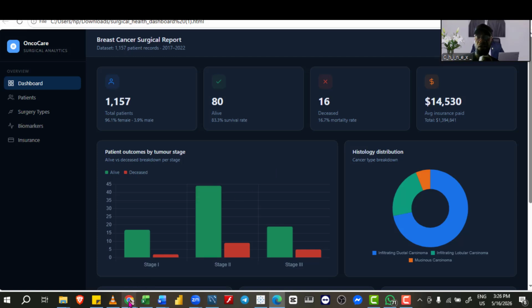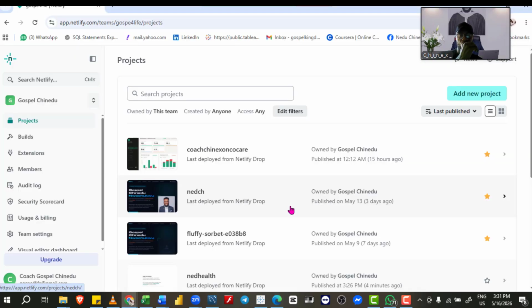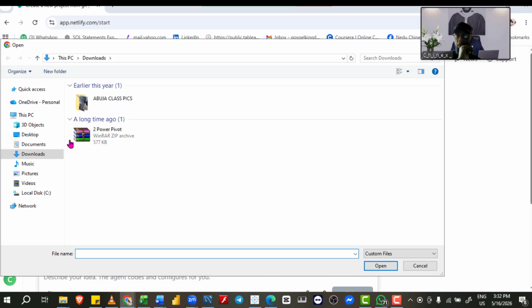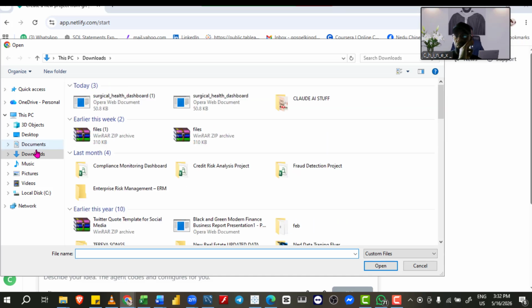Let's host it. All right, so we're here in Netlify. We'll just come to new project. Like I said, you can link your repositories, you can link your GitHub to Netlify and all of those things. So at this point, we want to upload the project. So we'll go to download and then we pick the .html dashboard file.